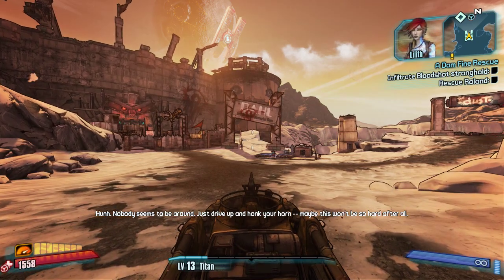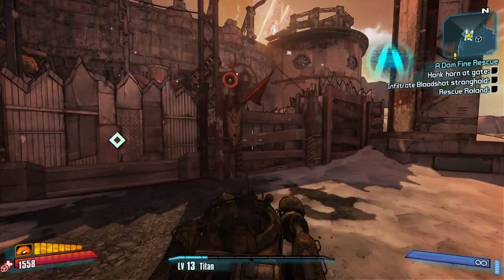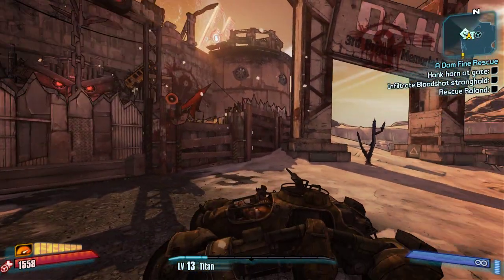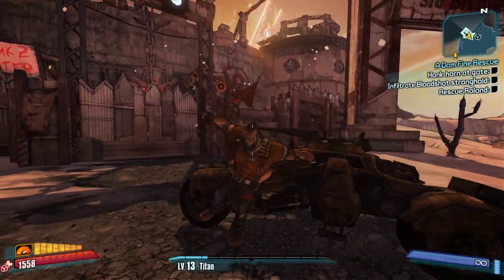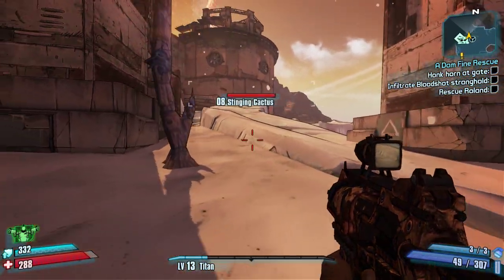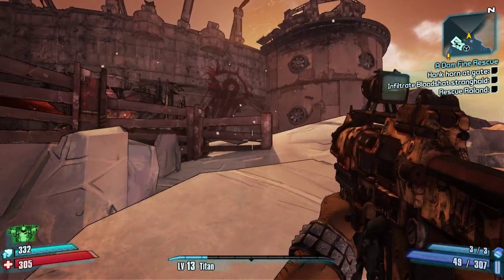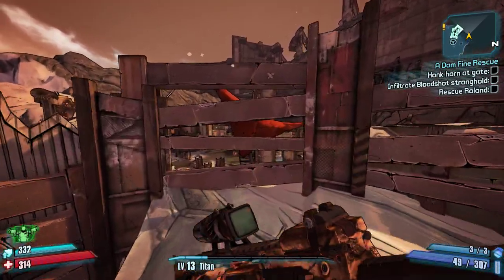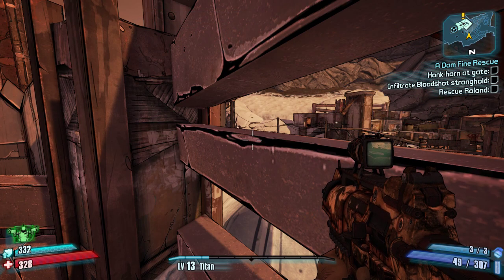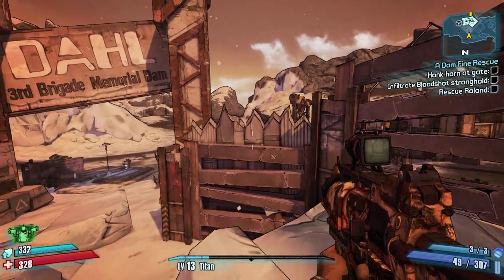Huh. Nobody seems to be around. Just drive up and honk your horn. Maybe this won't be so hard after all. I wonder. Okay, now I wonder if she's really in here or not, and bypass all that crap or not. Hey game, be nice.